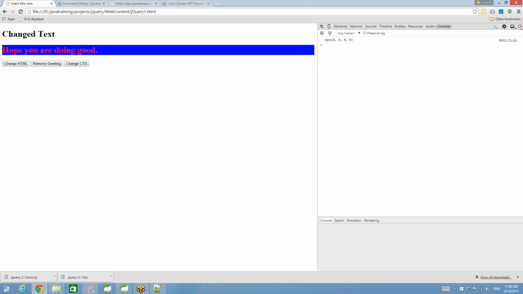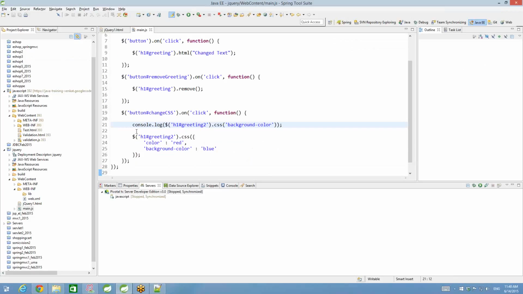Okay, so this is how you get the properties, and this is how you set the properties. To get it, simply give your property name, and to set it, you give the property name and the property value, separated by colon when you are giving multiple, and then you give your curly braces.